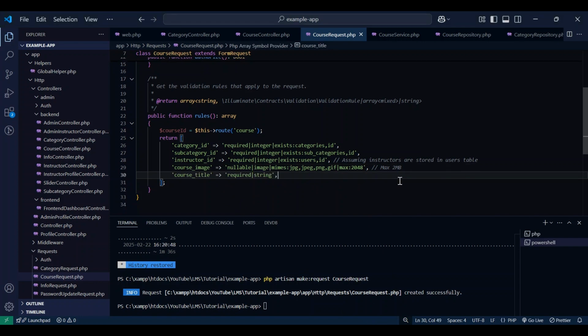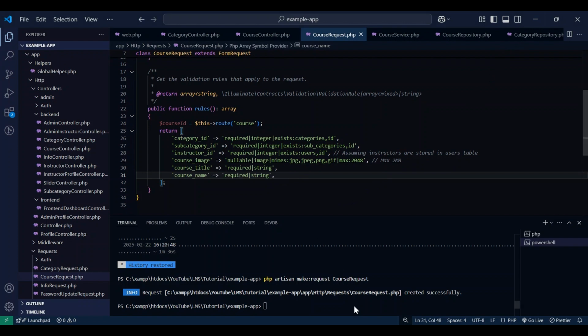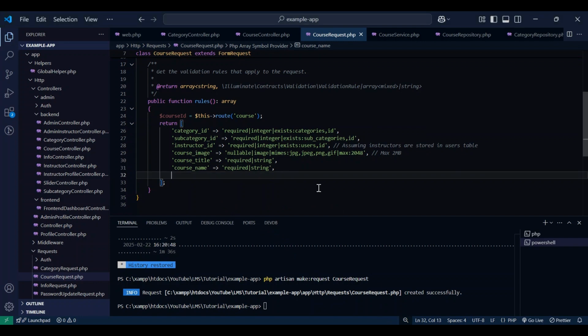And now will be the course title. This is the course title. It will be a string, and you just take course name. Also you manage course name, and this is the course name slug. So course name slug is nullable. Look at this course name slug.